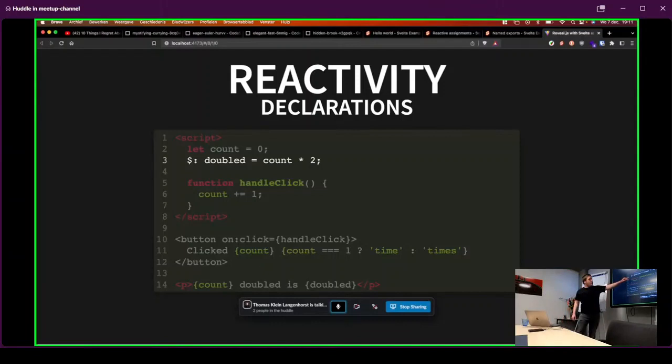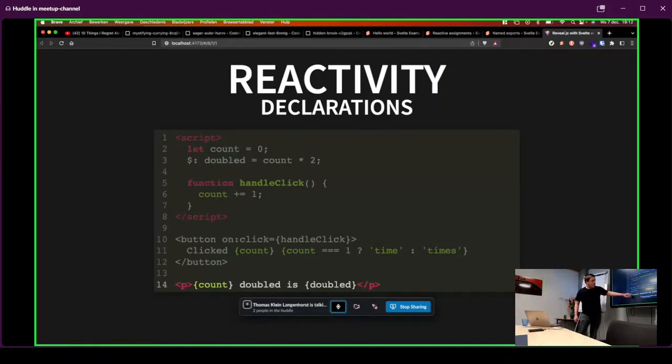this is basically valid JavaScript. It's a labeled statement, and Svelte uses this a lot. What it basically does is, every time, in this example, the count gets updated, this one gets updated. So you can make these dynamic variables that change every time. In this case, you can do the count times 2 and you get a double value, and you can just display it in your template like in the previous examples.